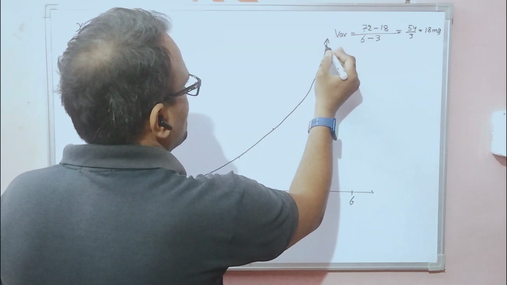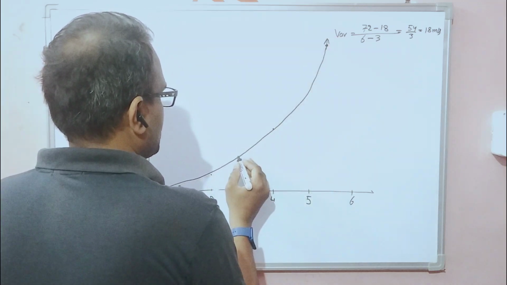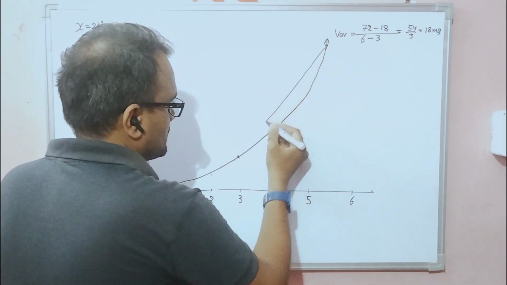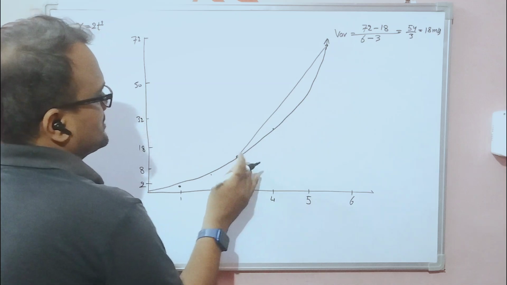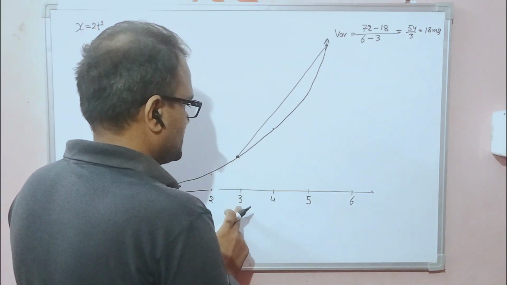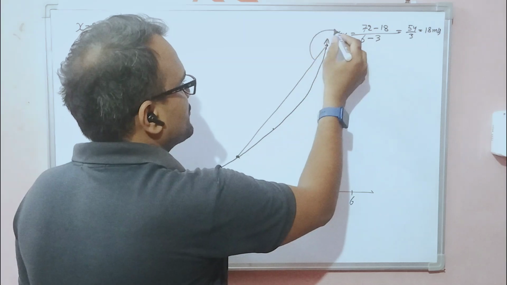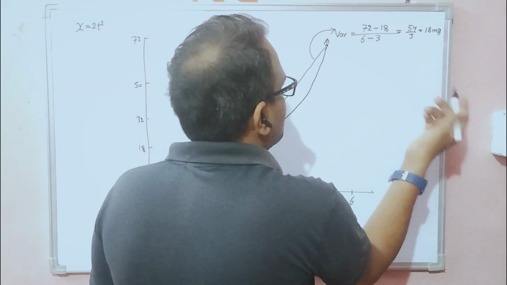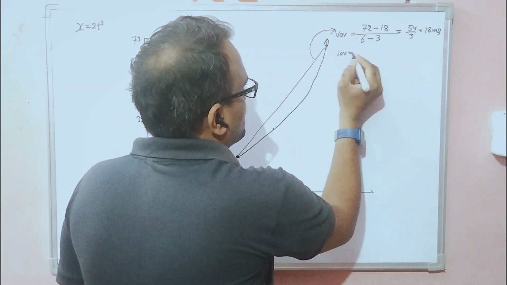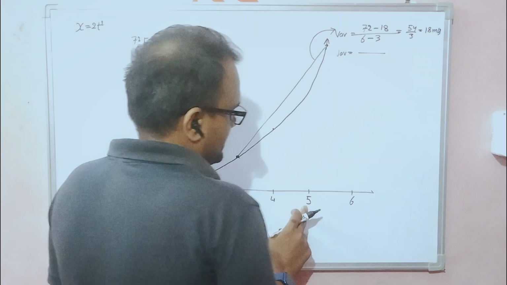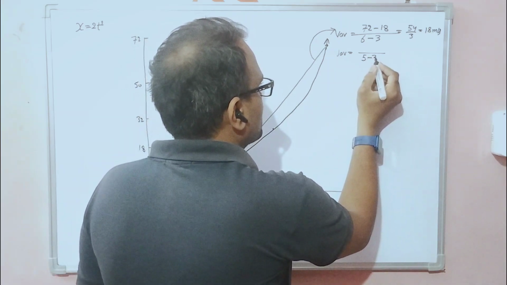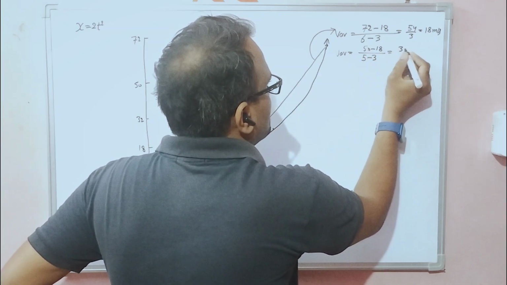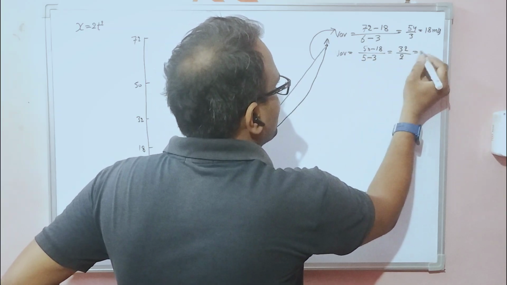So let's take this point is time t equal to 6. This is time t equal to 3. So let's join these 2 points. So this line joining from t equal to 3 to t equal to 6 represent this V average. Now let's make this time interval little bit smaller. So for this I am taking time t2 equal to 5, t1 equal to 3, and it will give me 50 minus 18. So this is 32 upon 2. So this value is 16 meter per second.